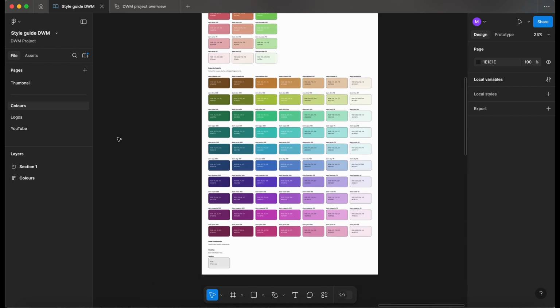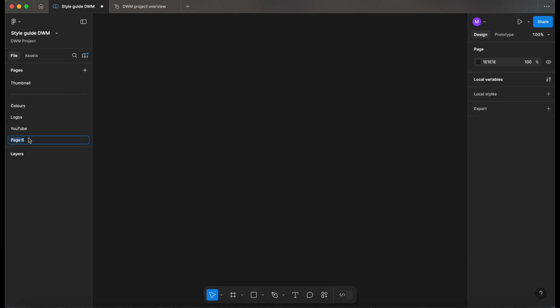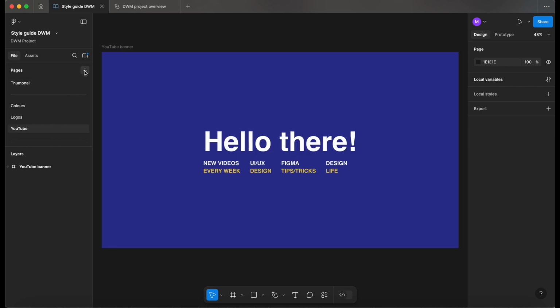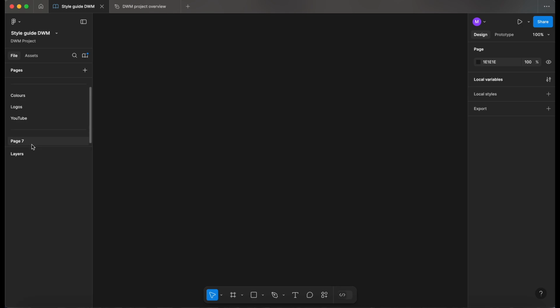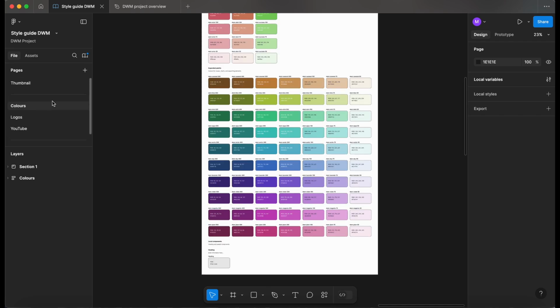So what we need to do now is, I think we need to tidy up the file a little bit. I'm just going to add a new page here. Let's add a separator, a line break, and a new page. Just drag that down. I'm going to call this the playground, and the reason why is I want to keep some of these elements that we've created just in case we need to reference them again.